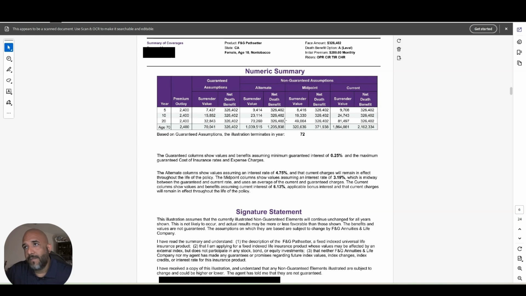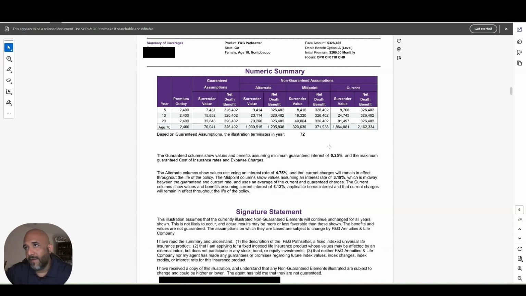Now, keep in mind that the way the interest currently is on the S&P 500, these are the amounts that she's most likely going to be getting. Not these. The reason that the insurance carrier says that these are guaranteed is because this is what they can guarantee is definitely going to happen if for the next 5, 10, 20 years the S&P 500 underperforms and it only gains 0.25% interest. That's never happened. It's never going to happen for 5, 10, 20 years.